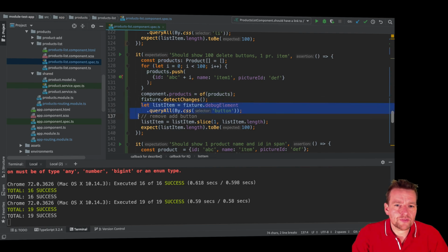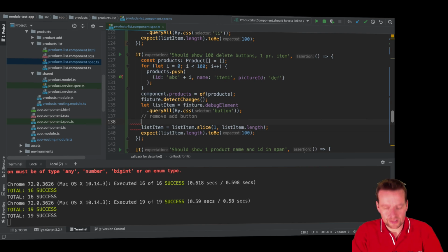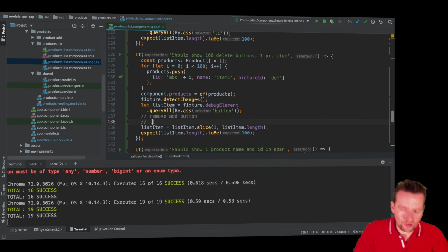I go in and I find the buttons now, and I expect that the list item minus the first button. Notice I do a slice right here, and that just means remove everything in my case from the first position. So in my case, I have something like this. Let me try and show you. Right now, the array would look something like this. I won't put in all 100, but the first button would have the plus, and then the first delete button would come up, right? So delete would be there, and the second delete button would be there, etc., etc. So this is kind of how it would look.